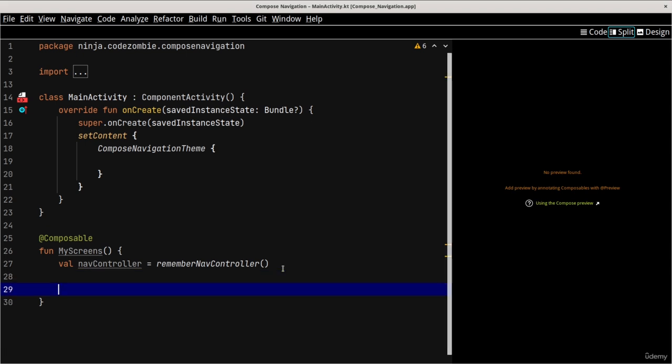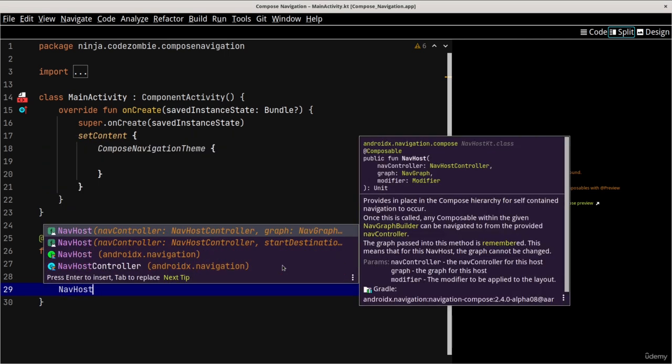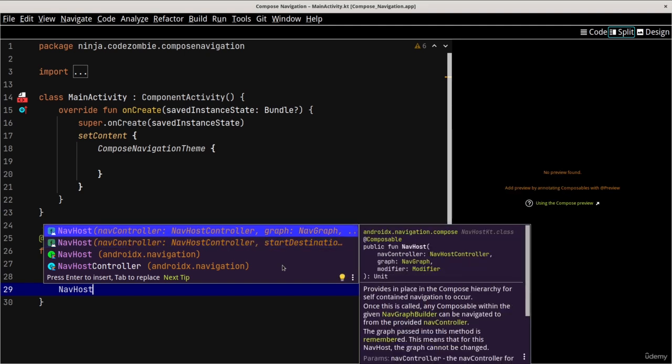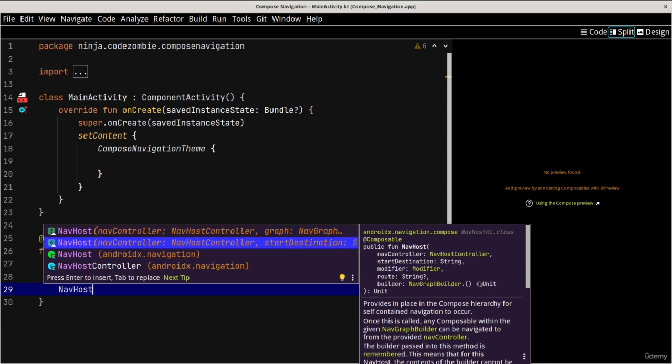Then we use that nav controller to create a nav host or a navigation host that will contain the definitions of my different screens and different parts of my navigation graph. So NavHost, as you can see, there are two ways of creating it. I use the second form, which takes a nav controller, a start destination, and other parameters.